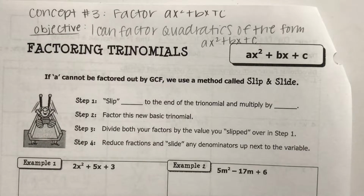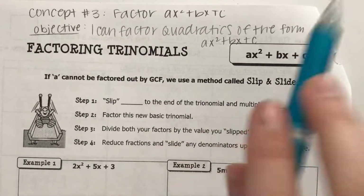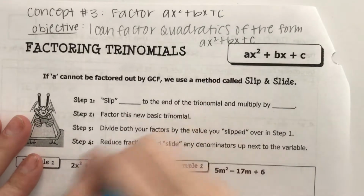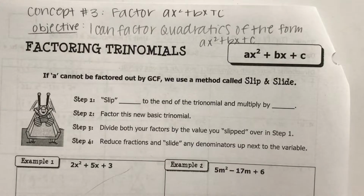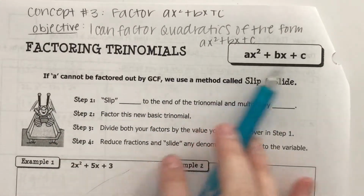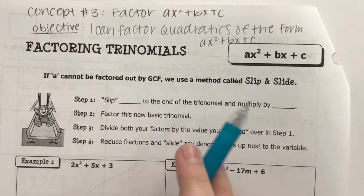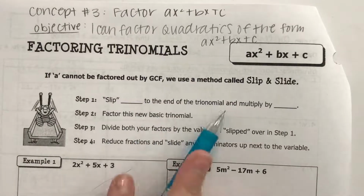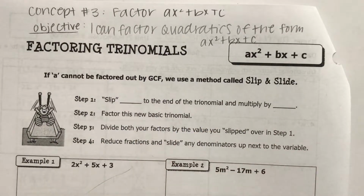So we use a different method than the factoring trinomials where a is just 1. We still use our little crisscross and we still find values of b and two numbers, but this time we have to add another number in it. If a cannot be factored out of this whole thing by a GCF, we use a method called slip and slide. I'm going to be modifying this a little bit because I haven't taught this way before, so I'll teach you the way that I usually teach it.